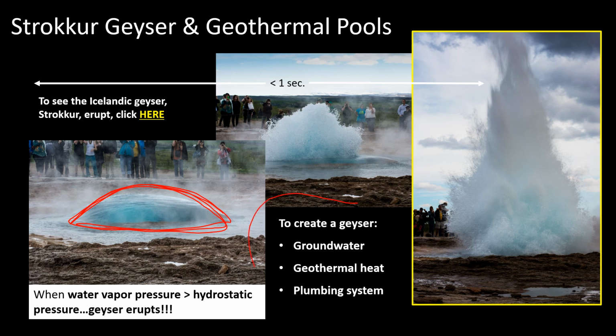What's interesting about geysers is they're relatively rare. They only form in a few places on Earth, including New Zealand and Yellowstone and a few other places. But you need three conditions to form a geyser, which is just an erupting hot spring. You obviously need a lot of groundwater. You need a lot of water in the subsurface. You need a heat source, and you also have to have just the right type of plumbing system to bring that warm water up to the surface. That doesn't tend to happen everywhere, and so geysers are relatively rare features around the world.